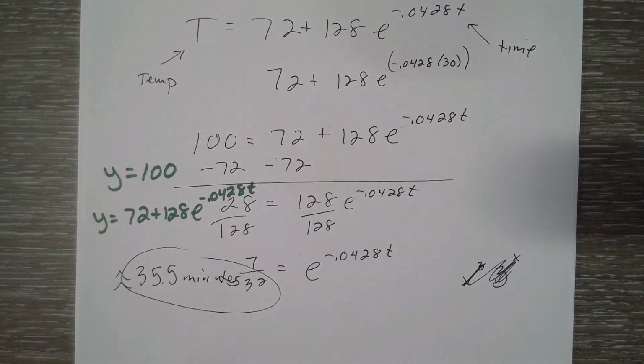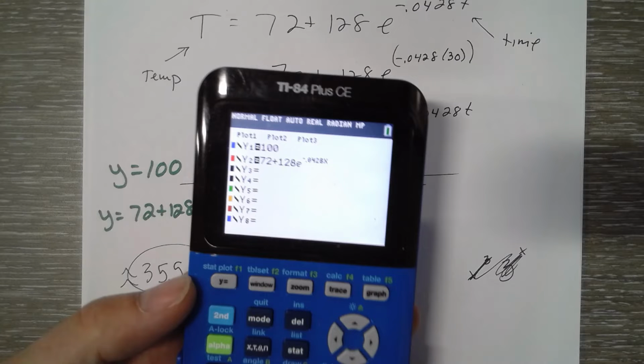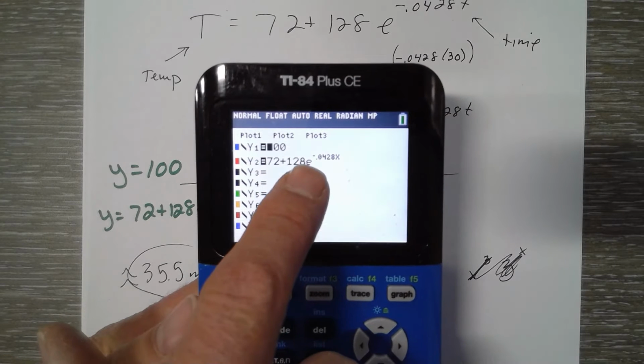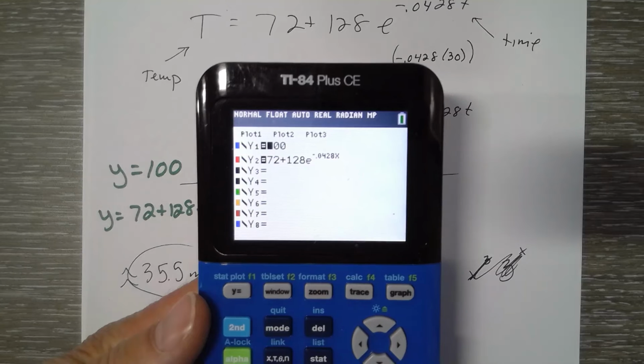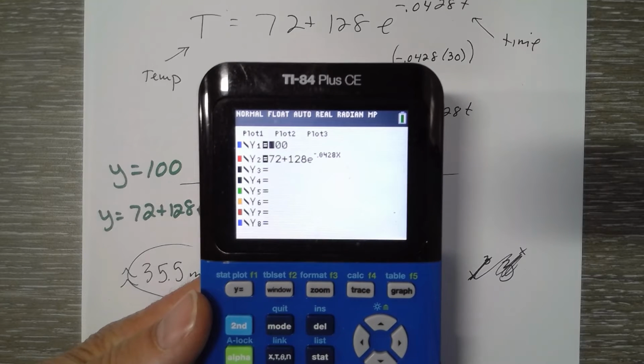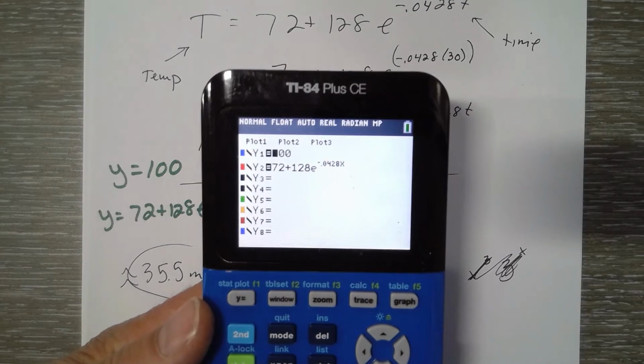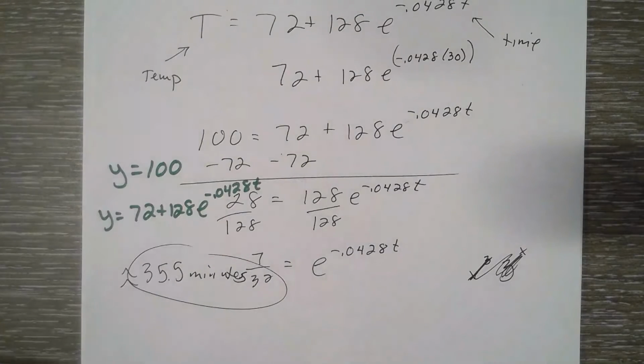All right. So if you don't know how to solve equations, you can always use your calculator. There's actually equations in math that you can't analytically solve. So you just set the first y equal to 100, the second equal to the other side of the equation, and you can just find the point of intersection. Sometimes that's what you have to do. Like if you had a cubic equal to an exponential, this is what you'd have to do. All right, so that is 4.2.